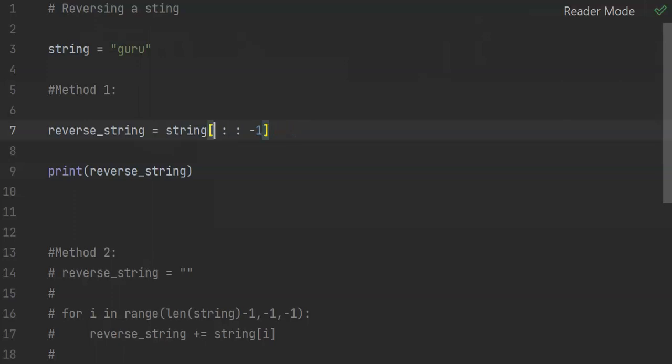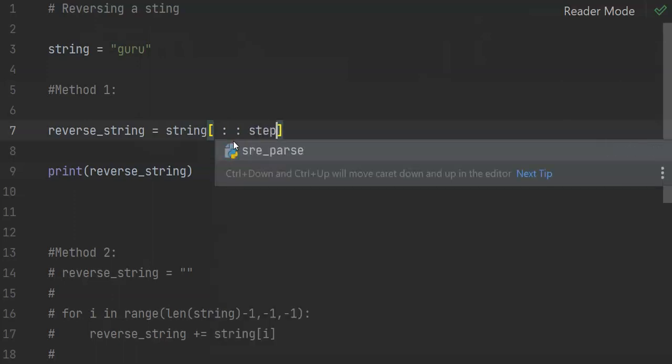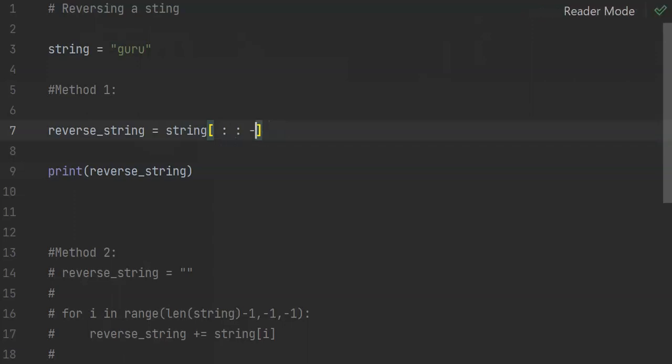So this is start, end, and this -1 that we have mentioned is nothing but the step. So we are mentioning step as -1. This will automatically take it in reverse, that is, it will start from the end and go till the start in steps of -1. This is what is happening behind the scene.